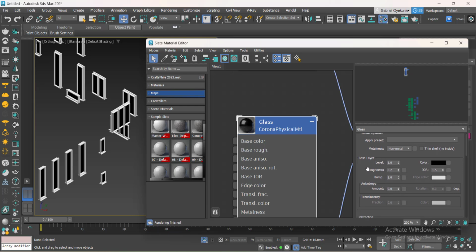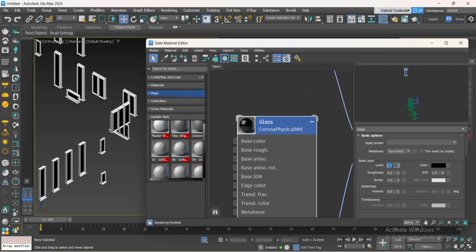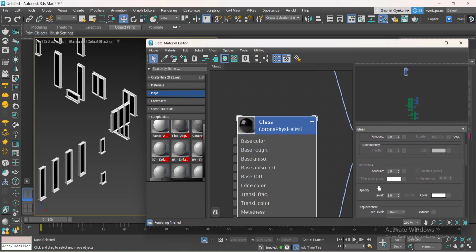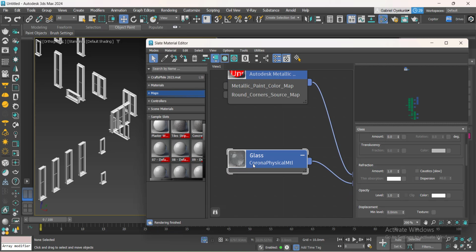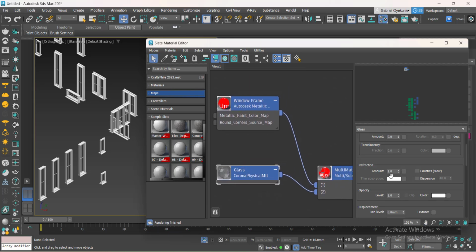Having done that, this level here, I can't put it on 2, I can only reduce it, 0.3 etc, but I'll just leave it at 1. So I can go back now and play with refraction, let's say 1, so it looks like a glass. So that's just it. You don't need to do much more than that.